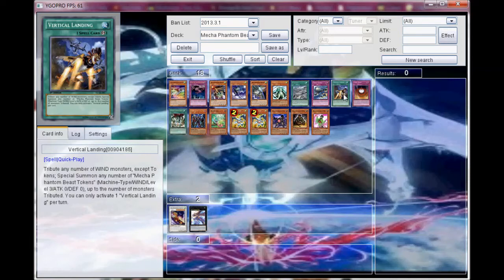Now, Vertical Landing is one of the new spell cards coming out. It's not really that fantastic. You tribute any number of wind monsters to gain a number of Mecha Fan Beast tokens. I don't like this card, except for the fact that you can tribute face down monsters. It's basically the reverse Scramble.